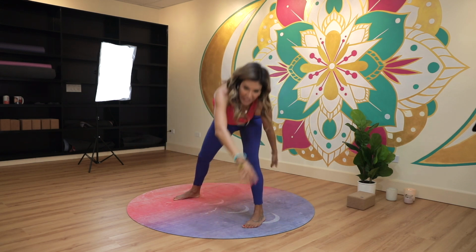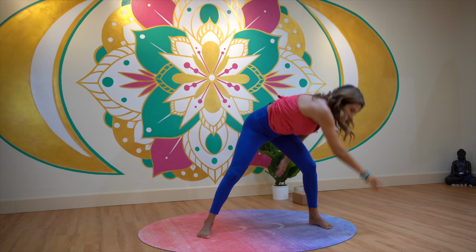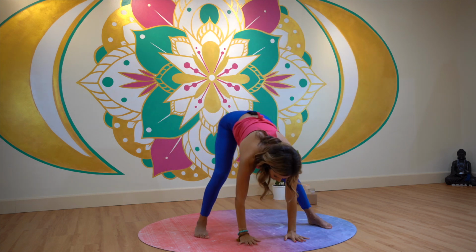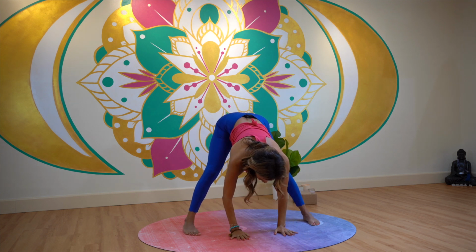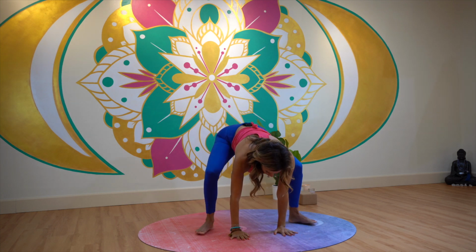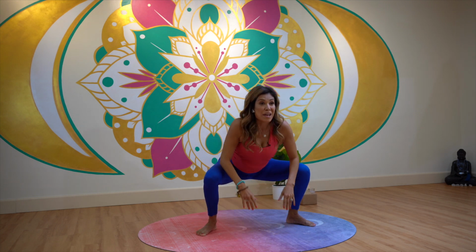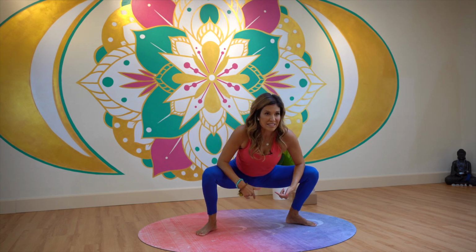Can you do two more, please? All the way around. One more, all the way around. Back into your forward fold. Back up the hands just a little bit. Okay, now this time turn your feet out slightly. Bend your knees a lot, drop your hips, and bring your forearms to your inner thighs. Move a little side to side.